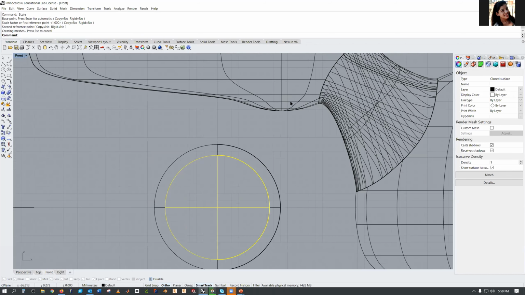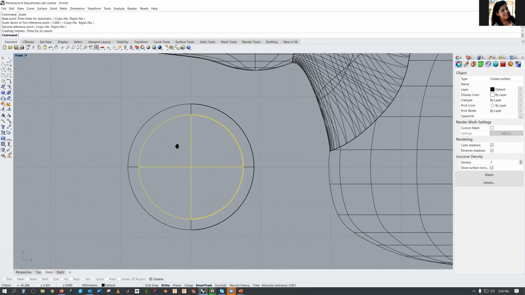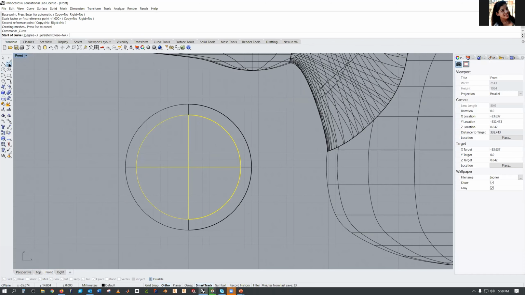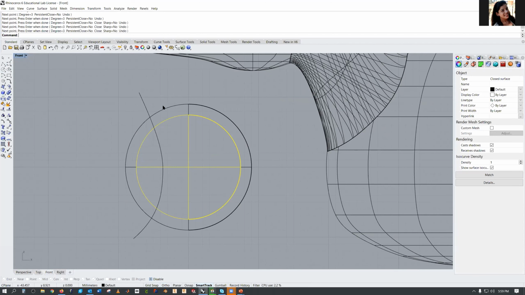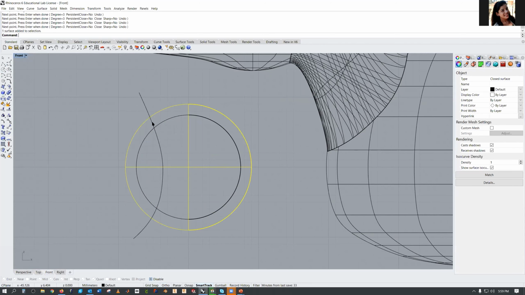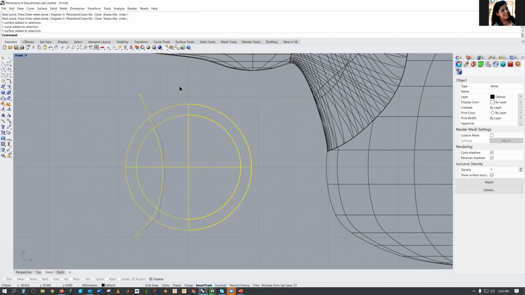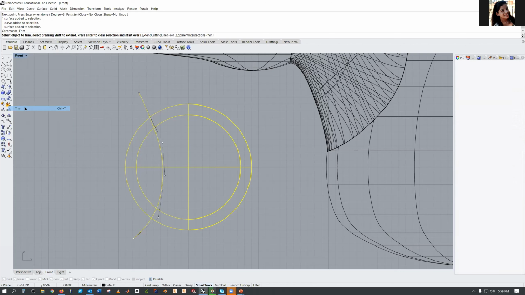Here we'll do the same thing we did with the body, and we'll chop away parts of one and other parts of the other. So I'm going to choose my control curve, turn off ortho. This will be our eyeball on the inside and our eyelid on the outside. I'm going to select all of them, holding shift, click, click, click, and then I will do edit, trim.